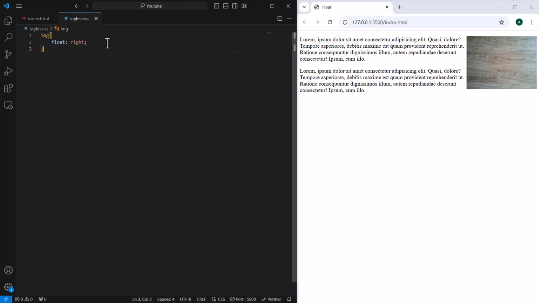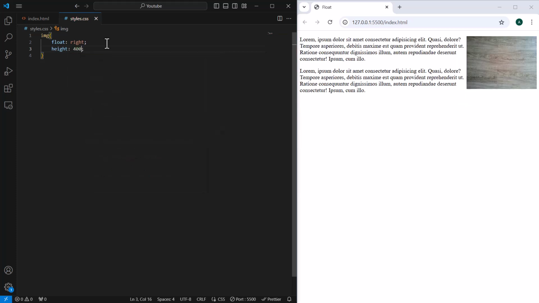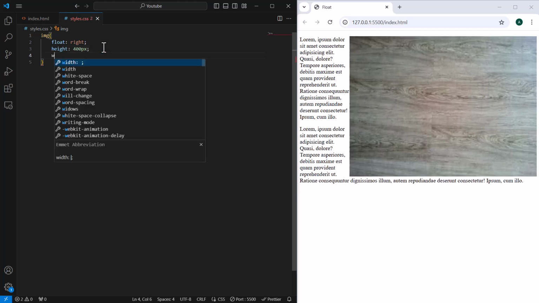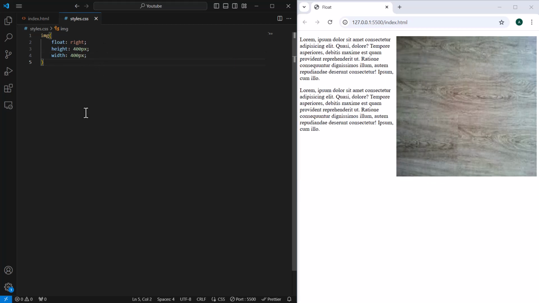Let me give this a height of, let's say, 400px. Then I'll give it a width of 400px as well. So we're having this kind of setup. The issue in floating is that after doing float, you need to do something called clear, so that the document can start flowing normally.